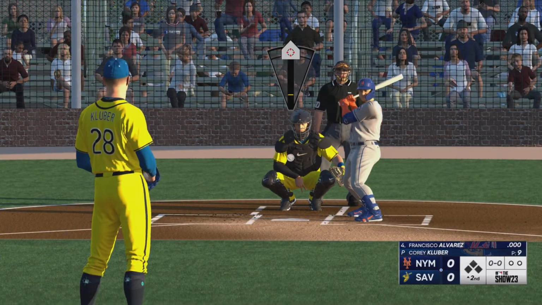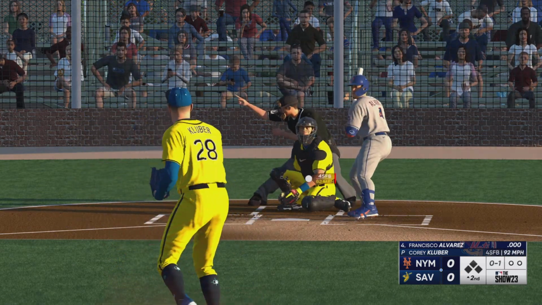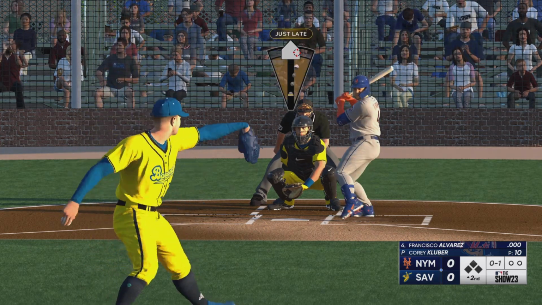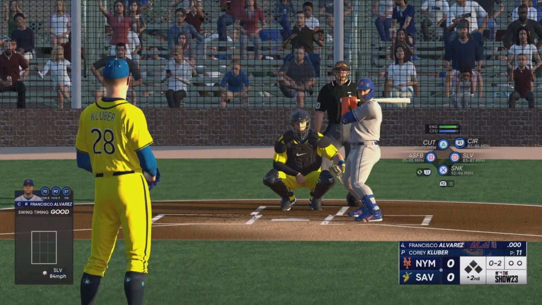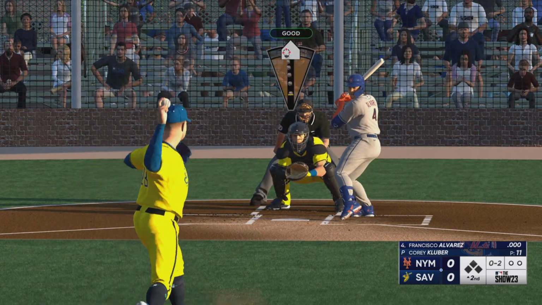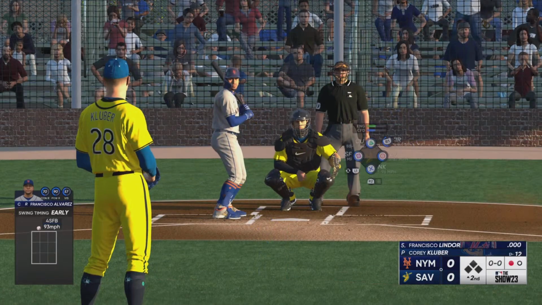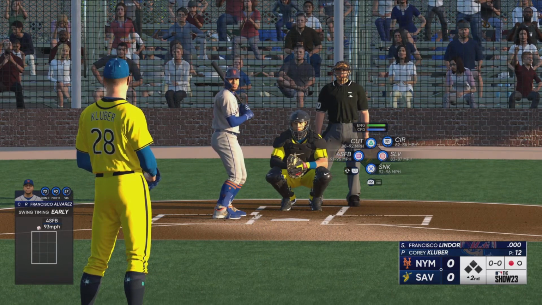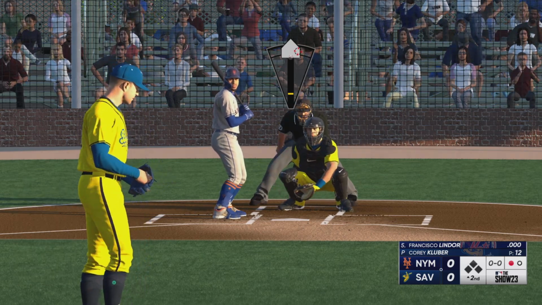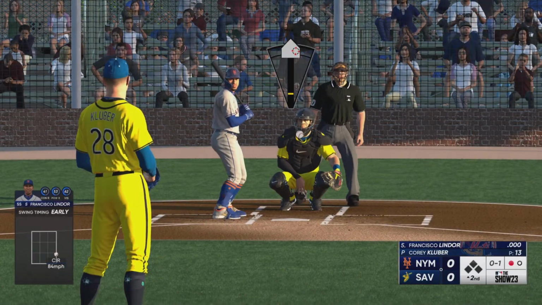Second inning set to go. And now the catcher comes up to hit, Francisco Alvarez. And that's in for a strike. Swings and misses. And it's nothing and two. Righty delivers. Swings and misses. Looks like he's picked up right where he left off. Here's Francisco Lindor. Swings through that one. 0-1.